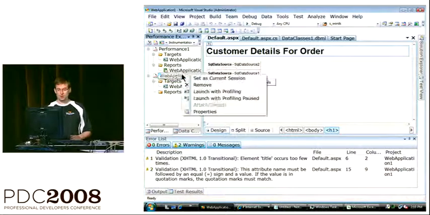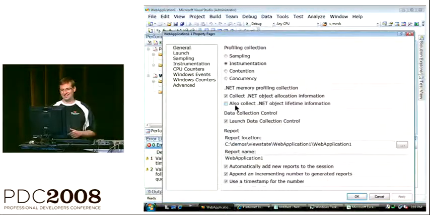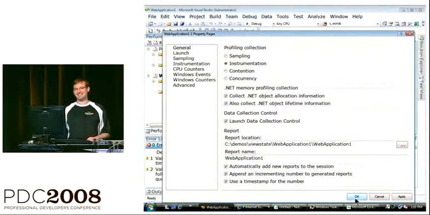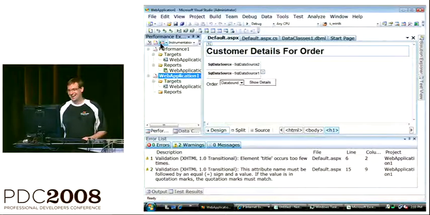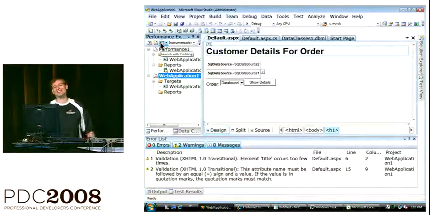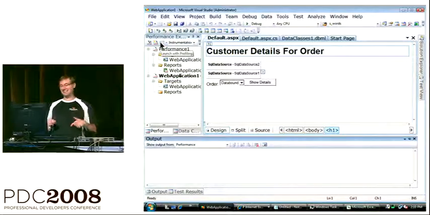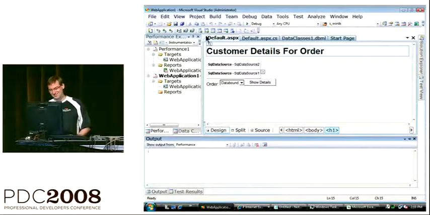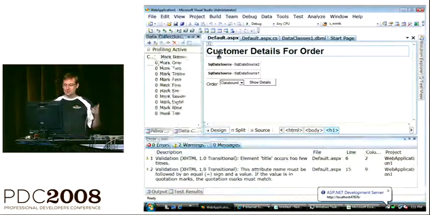You didn't check. So I should check that, and I'd like to thank the audience for reminding me of that, because that would have been silly. All right. Now I'm going to push the green launching button, and it's going to actually get deallocation in addition to allocation information. So the application is going to come up here.